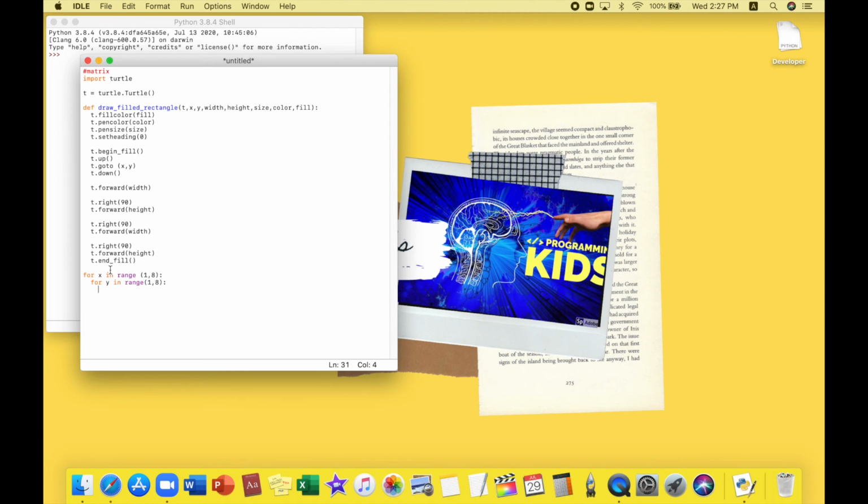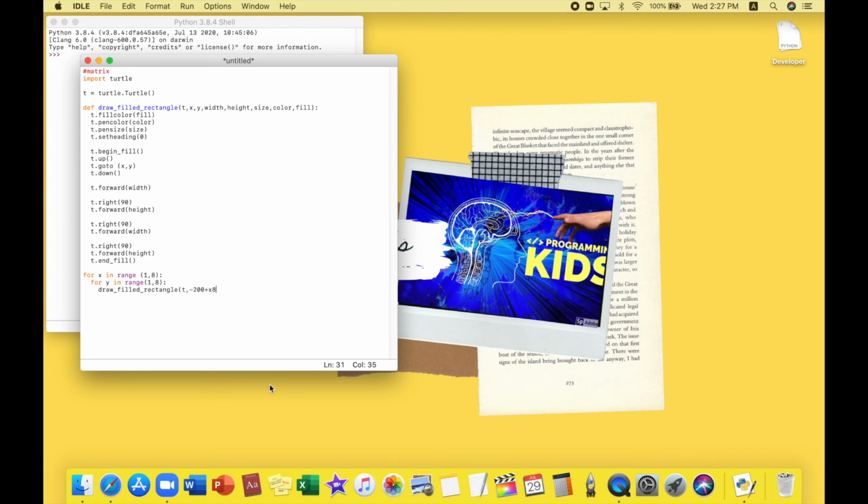Then last but not least, I'm just gonna type in draw_fill_rectangle, how many steps I want that to be, how wide the x and the y, how much I want them to be. So draw_fill_rectangle, and I'll open up my brackets and type minus 200 plus x times 20.